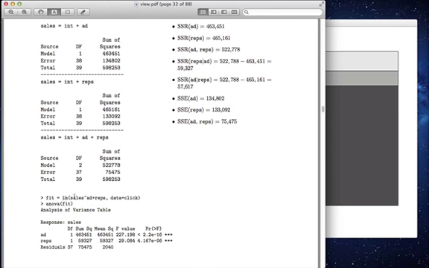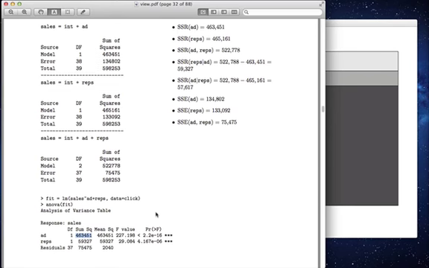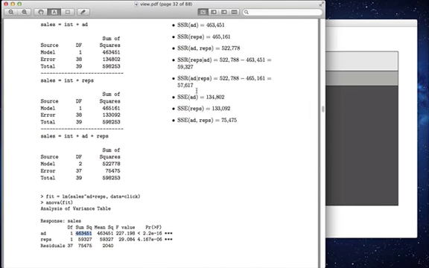So you'll see I've estimated a model first with adds, then I bring in reps. When you type ANOVA, you'll see that adds does 46,451, which is what we saw up there, and then you get an additional 59 if you bring reps in, and then you have errors of 75,000. Now where's that number coming from? Well, that number is what is left over from this model with both variables in it.